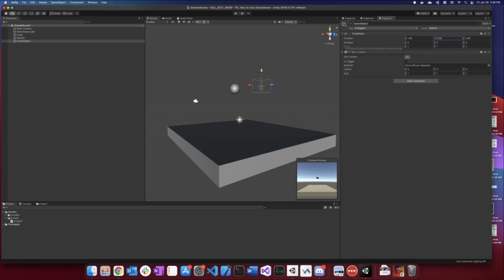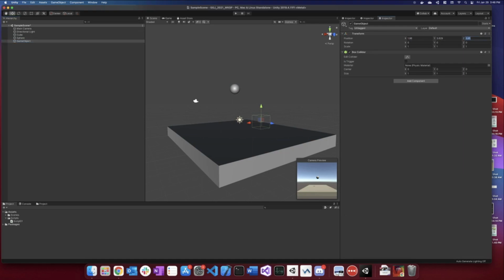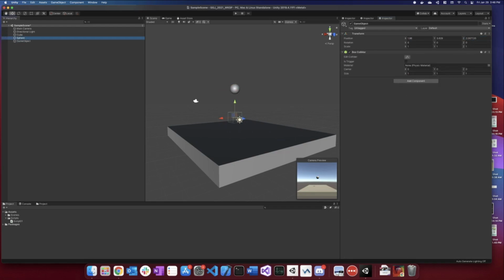Oh no, that's why. Back and Z, that's what I want. There we go. So X should be in the right spot. Yes, and Z. Cool. And the last thing I'm going to do is say, hey, this is a trigger.